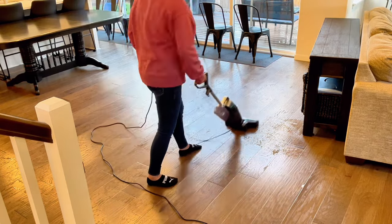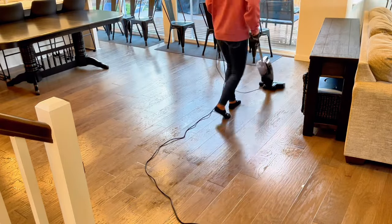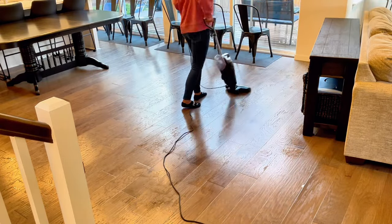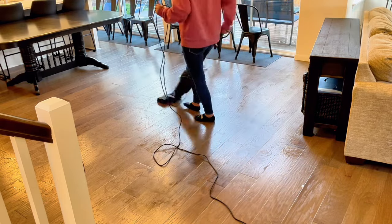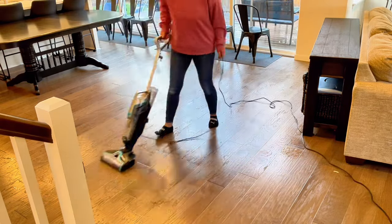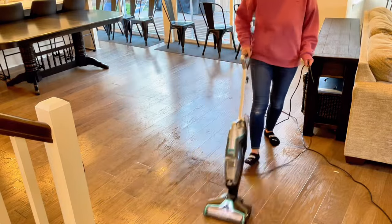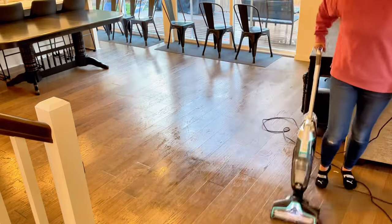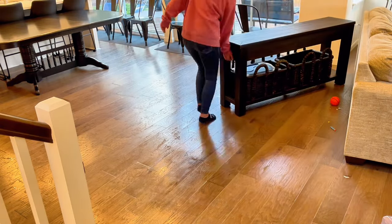If you can see, there's like a wet spot there, and I had to move the furniture out of the way because I refilled the water and forgot to twist the cap properly. It was like on crooked. So when I put it back in, it just slowly leaked out of the vacuum, and I had to mop it up with a towel. And that's why it looks a little funny, like the furniture is all pushed forward and there was like kind of a wet spot there. But here we are, we're gonna keep going.